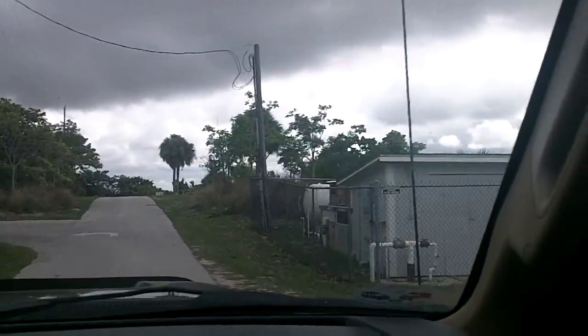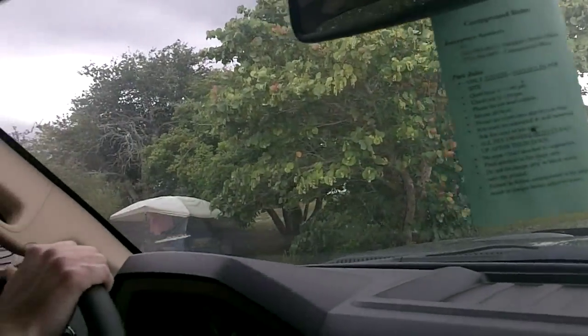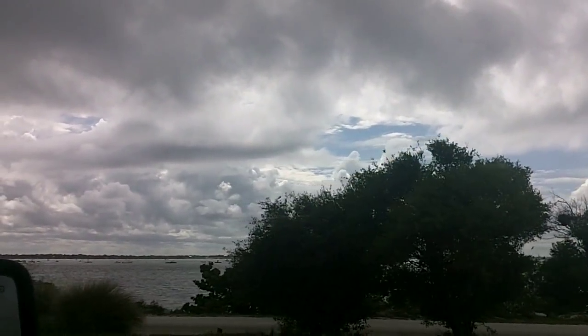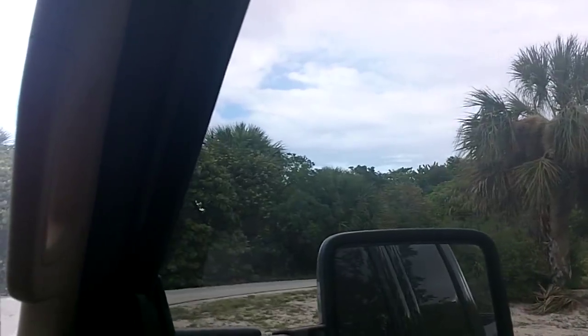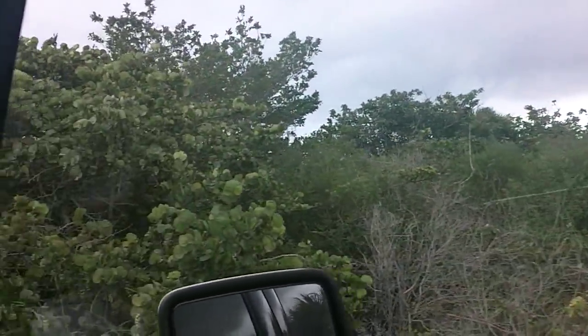They've got their primitive area on the back of the camp area. On the very back end there's no way we would be able to pull our rig in here, but if you have a little tent or one of those van-type campers that would work great. Look at that beautiful view — even on a nasty overcast day like today, you've got all those boats out there anchored or beached on a sandbar. Coming upon the backside of the campground — no water views back here, more trees, no wind, and more mosquitoes, so bring bug spray. There's a guy with a pontoon boat set up at the boat dock.